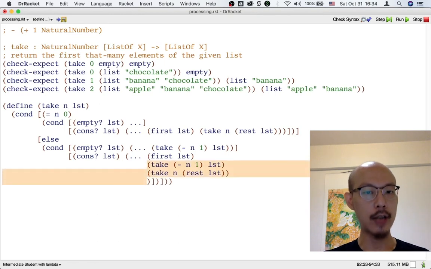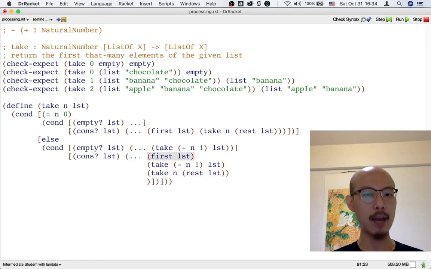It's going to turn out that you're going to use sometimes a recursive call that makes one input smaller, but not the other, and other times a recursive call that makes the second input smaller, but not the first. And that's the most important thing about designing this next exercise function, merge.